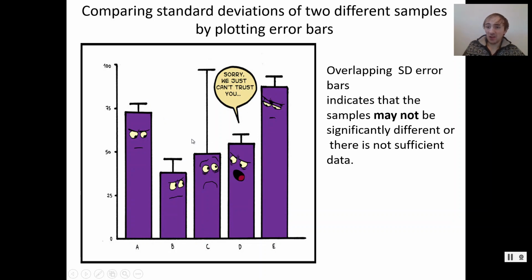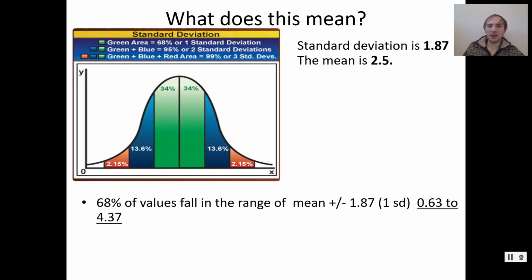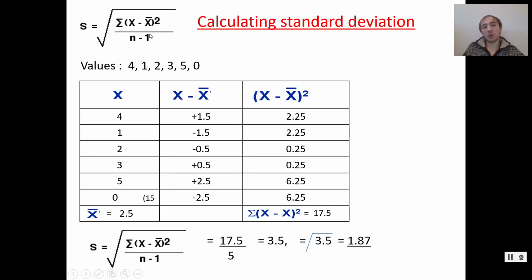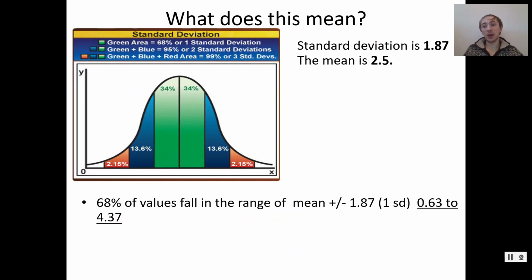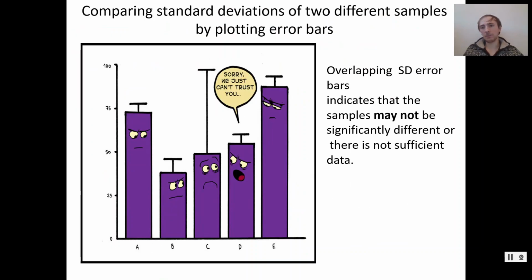So the bigger the sample size, the smaller your standard deviation will be. And you can see that in the sum. You can see here, n minus 1 is on the bottom there. So the bigger n is, the smaller your standard deviation is. This is why we need large sample sizes in experiments, because the more samples you do, the smaller your standard deviation, the more likely it is your data is accurate.